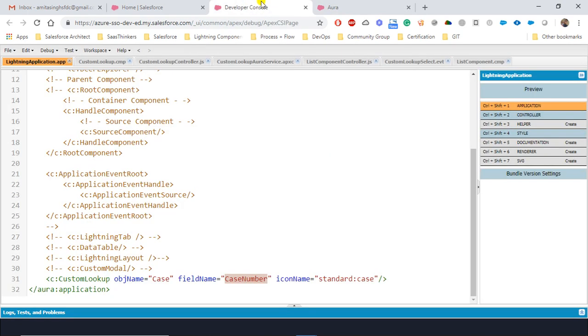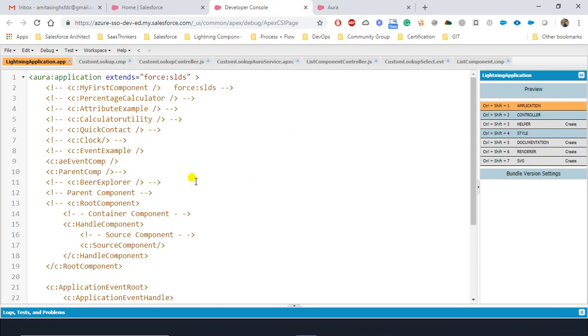So this is how you can go ahead and use this component. Now this component is totally reusable. You will get the code for this component in my GitHub repo, and you will also get the link for the GitHub repo in the description of our earlier tutorial, earlier video.